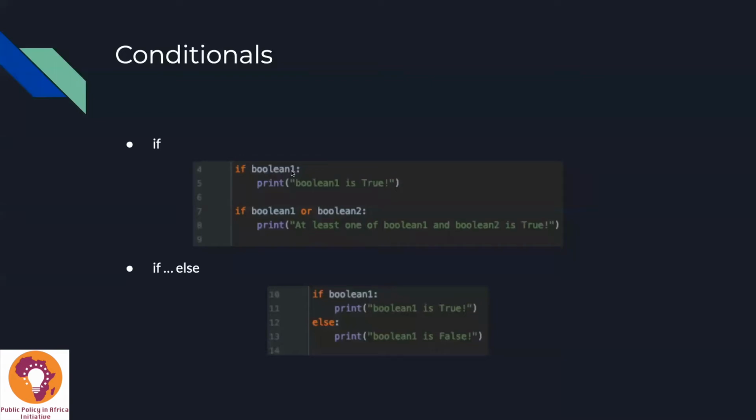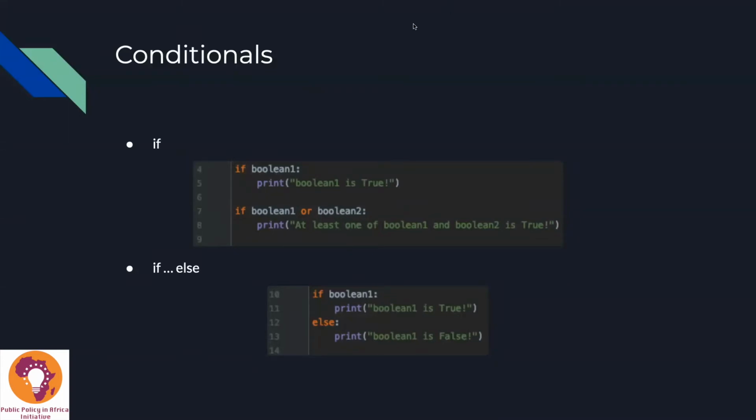Yeah, exactly. So we don't necessarily know what's stored in the value Boolean 1 right now. And that's partially why we're using the Boolean expression here, and why we're using this if conditional, to have different behavior based on whether or not Boolean 1 is true or false. But this is just a variable here. Up on lines like 1, 2, and 3, you could imagine I had created a variable called Boolean 1, and in it is stored something that evaluates to either true or false. So it could be the raw values true or false, or it could be a Boolean expression that evaluates to true or false, things like that.